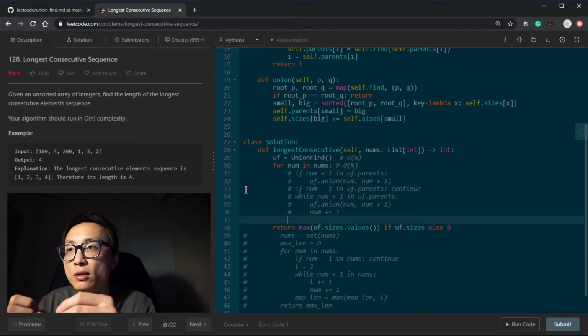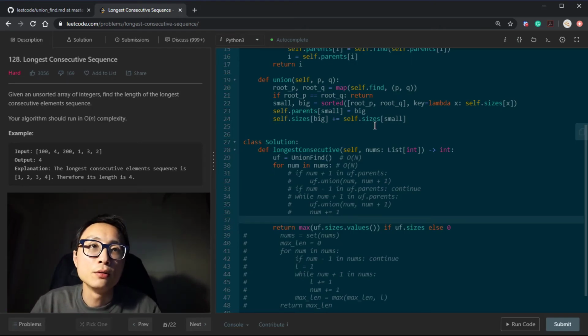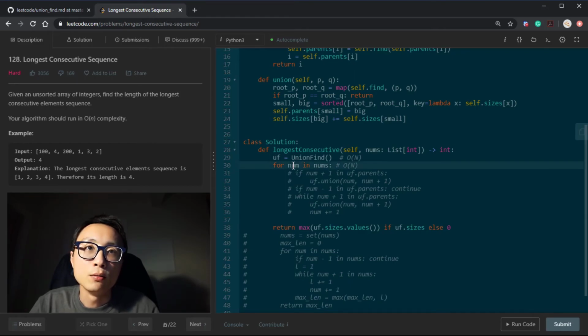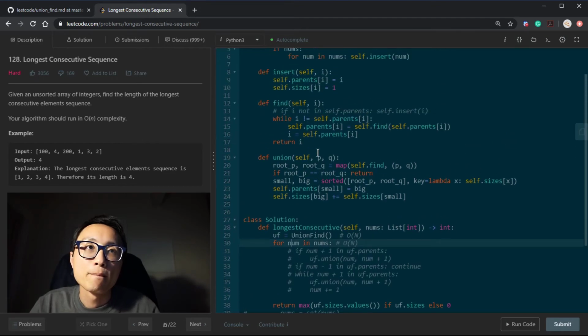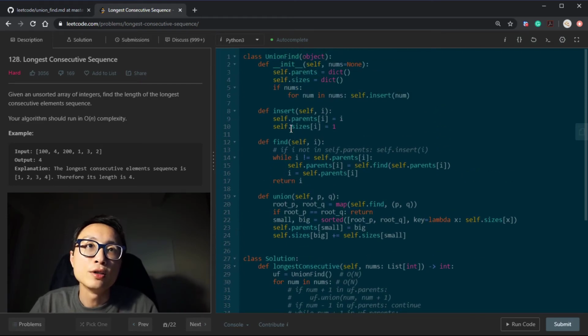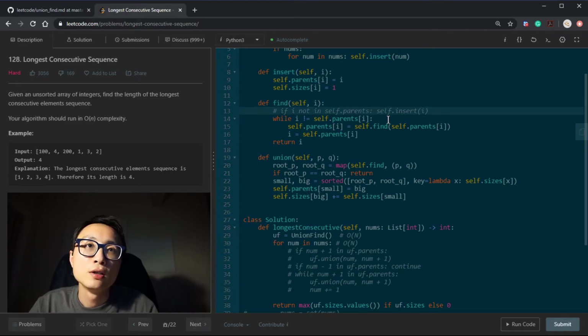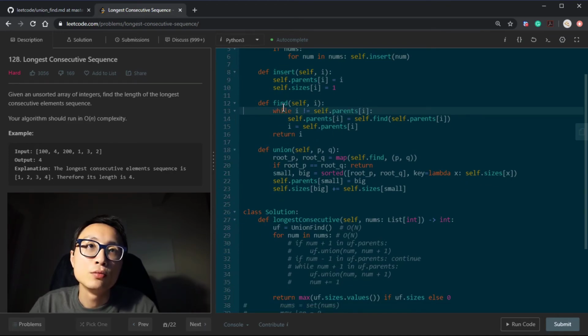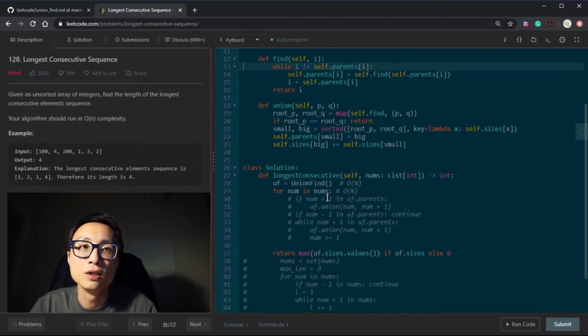If the new number coming in can actually bridge those, we want to merge those together. So that's why we initialize this with nothing, and when a new number comes in, we want to do the union. So if the number is not in our UnionFind set, we do an insertion. Otherwise, after we do that, we will try to union it with the number one larger, and also try to do the union with the number one smaller.